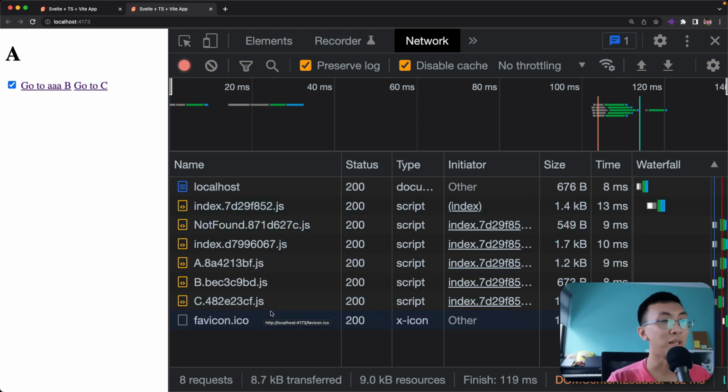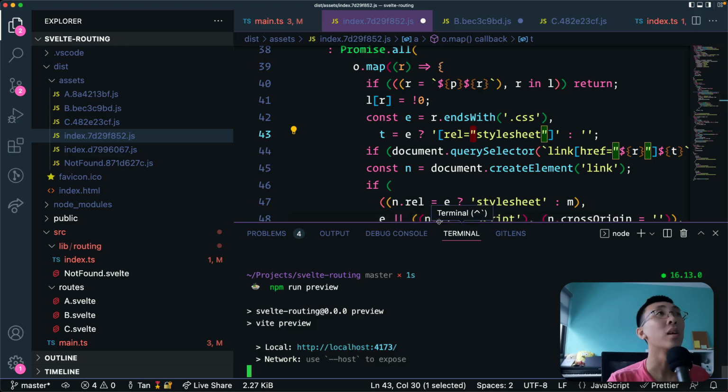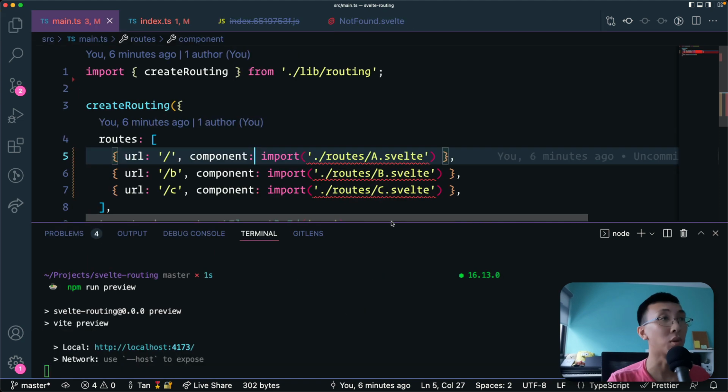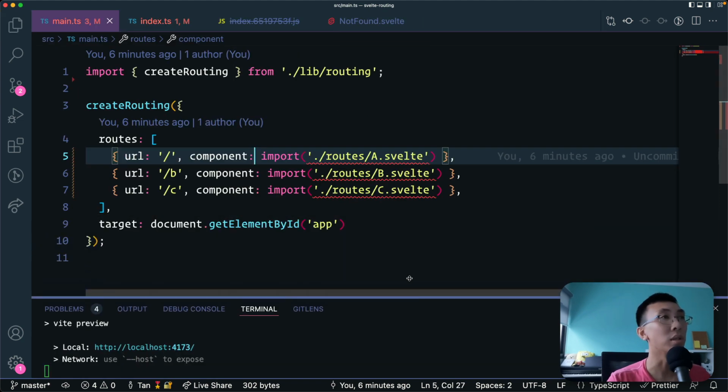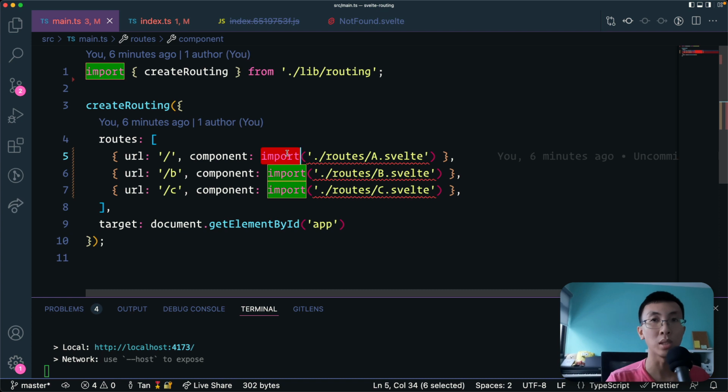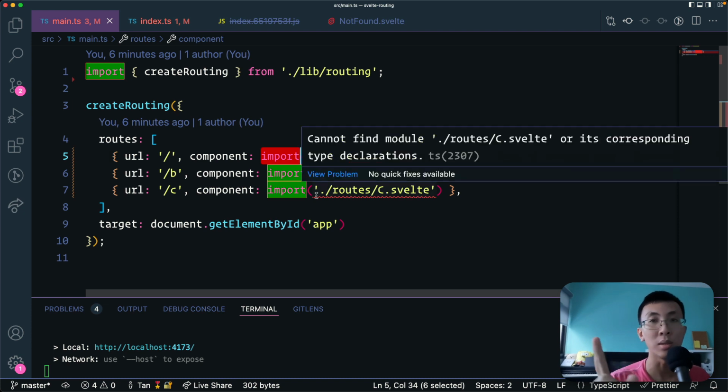Why? Well, let's come back to take a look at the code again. Well, as I predicted, something was wrong, right? So this way is wrong because, well, it is valid code, but it's not achieving the behavior that we want. The dynamic import does help us to create a separate file, but you're calling this import function too soon. As soon as you call it, the browser will download this file. So you cannot call it like this, you have to call it lazily.